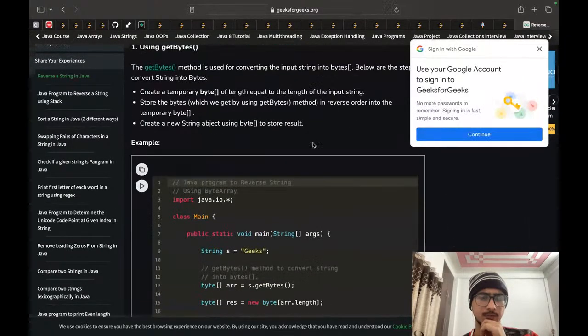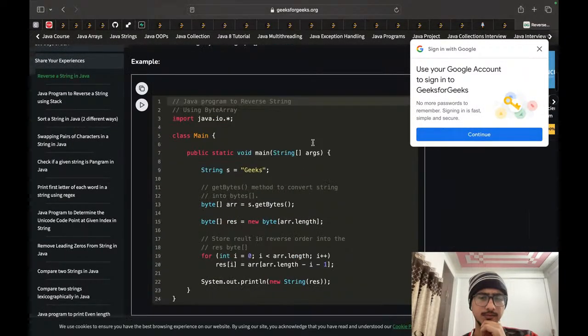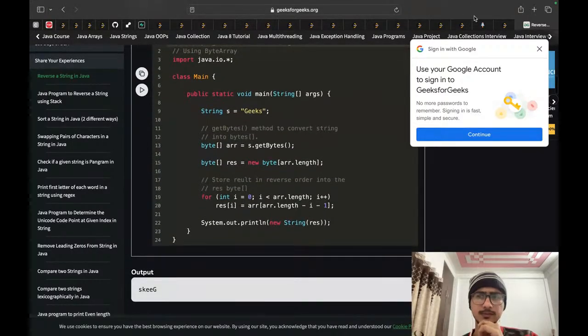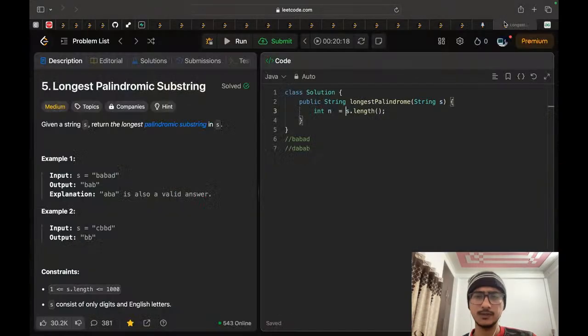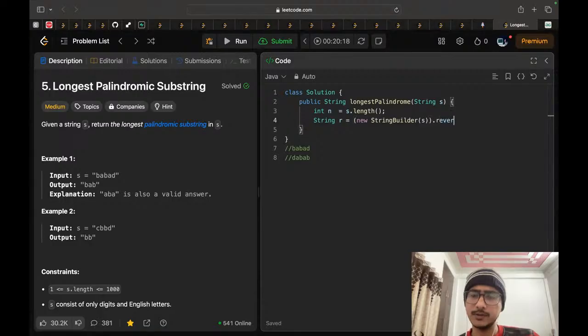Okay, one thing we can do to reverse a string: string, let's call the reverse string R. We can do new StringBuilder with this substring, dot reverse, dot toString.